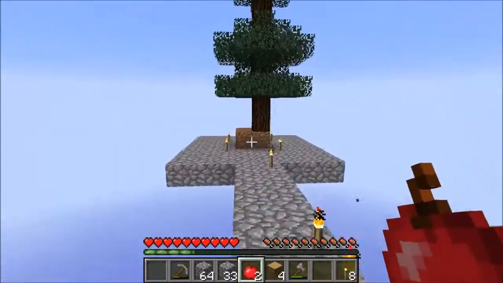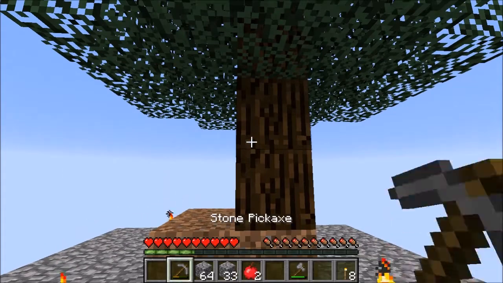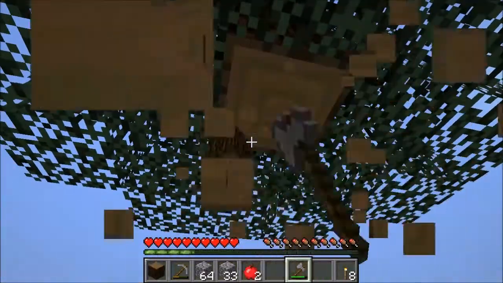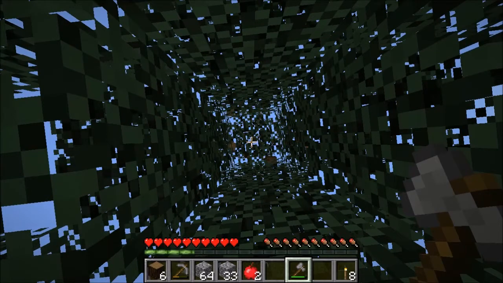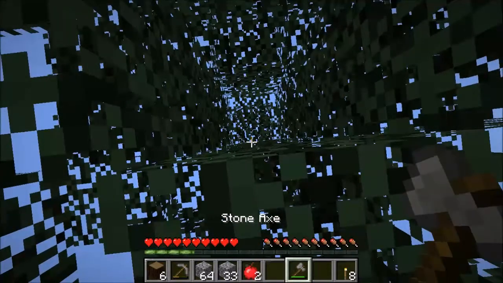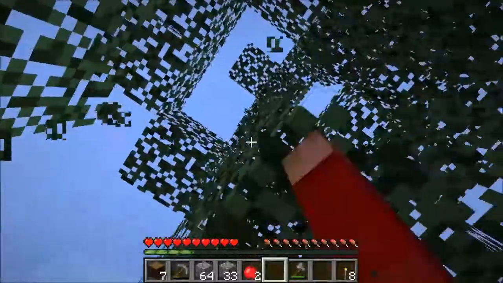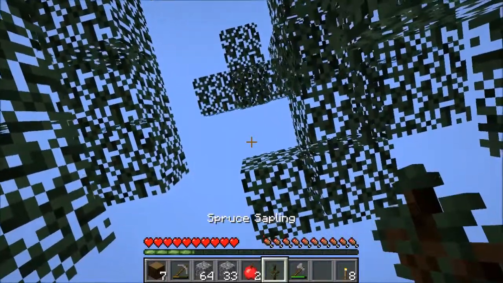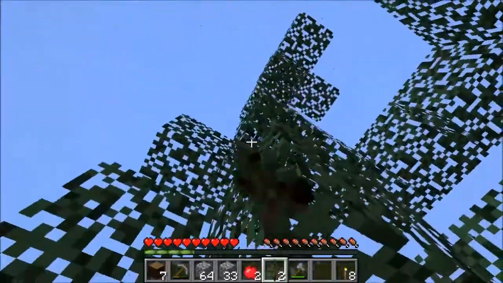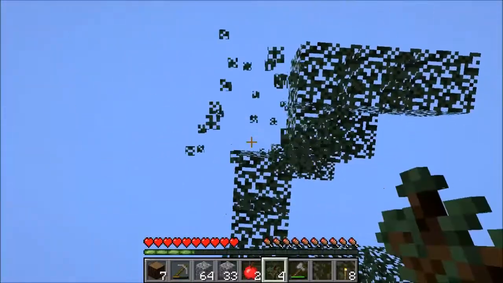But this direction, we're going to see if we can get some additional spruce saplings from this thing. 1.7 has a mega taiga biome that has giant spruce trees, 2x2, and you can actually plant a 2x2 spruce sapling, 4 spruce saplings, and grow a giant tree. So if we are able to get 4 saplings from this, I'm not sure if we'll get them all the first time. There we go, we got 4. We should be able to grow a humongous tree.